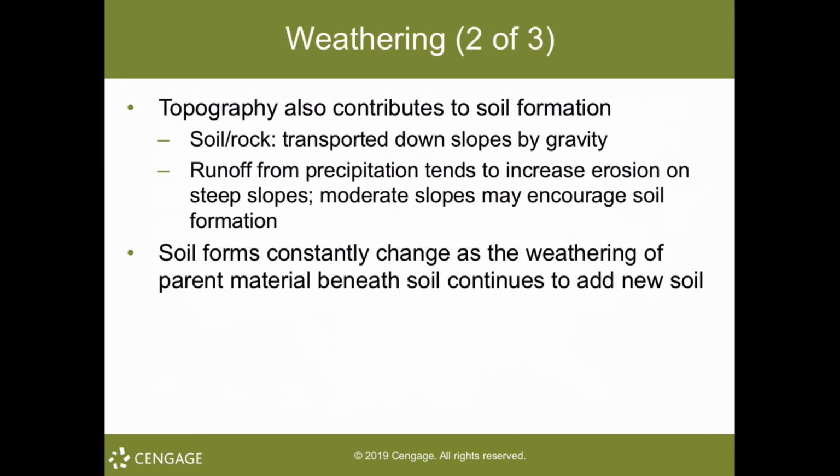The topography also contributes to soil formation, meaning soil and rock that's transported down slopes by gravity, and even water runoff from precipitation tends to increase soil erosion on steep slopes, and moderate slopes may encourage soil formation. So soil forms constantly and changes as the weathering of parent material beneath the soil adds to new soil. It kind of reminds me of evolution. The things that shaped the past are still shaping things today.